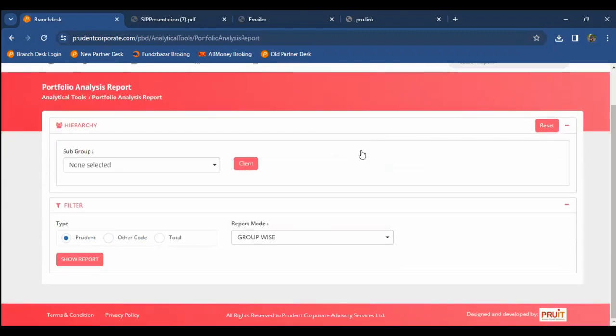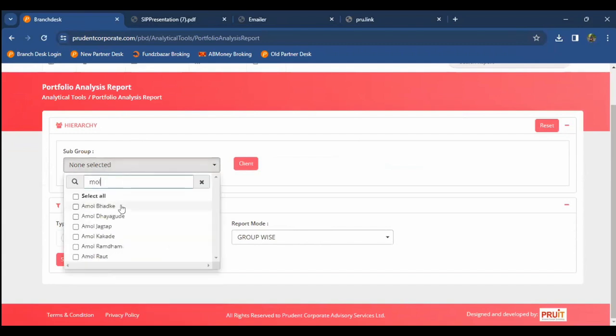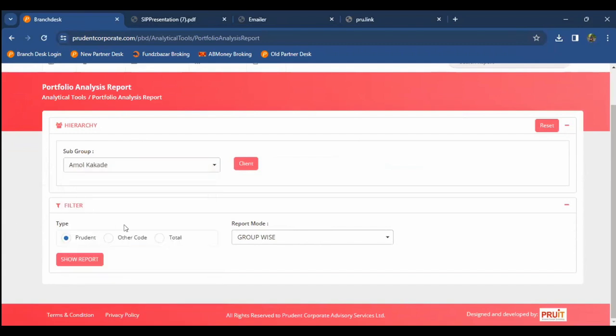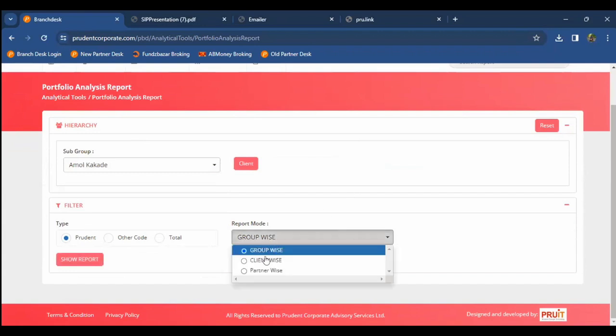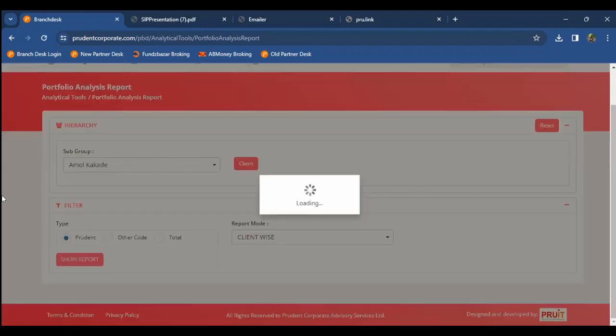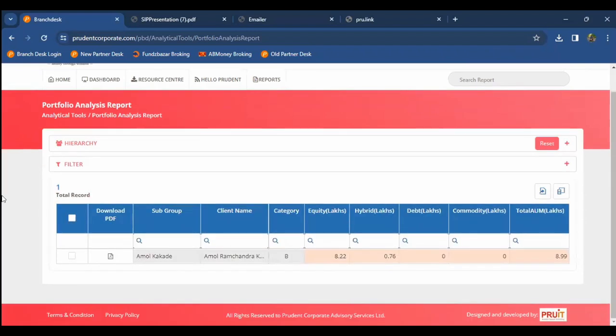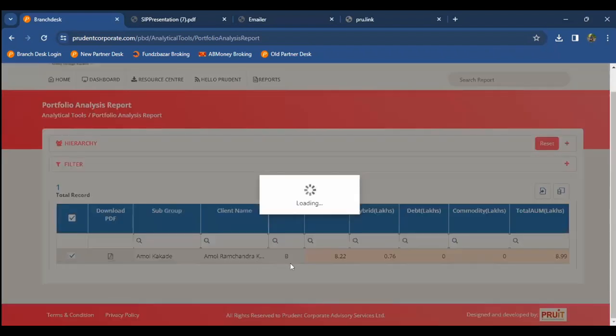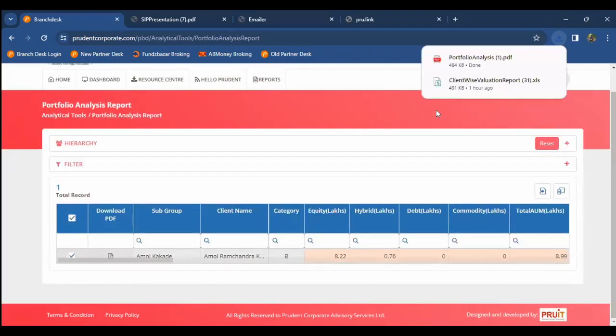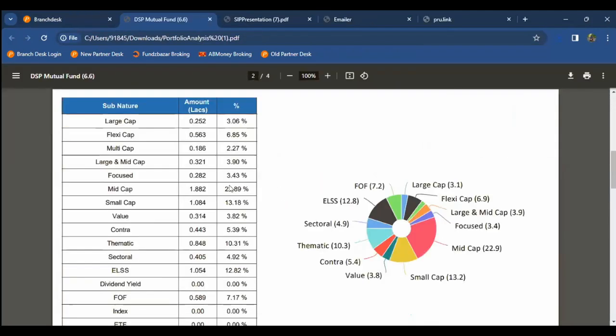Sorry. Portfolio analysis report is again a good thing. Once in a while, I generally recommend the partner to generate the portfolio analysis report. It basically gives me a gist about the AUM that the client holds under various types of mutual funds and categories.